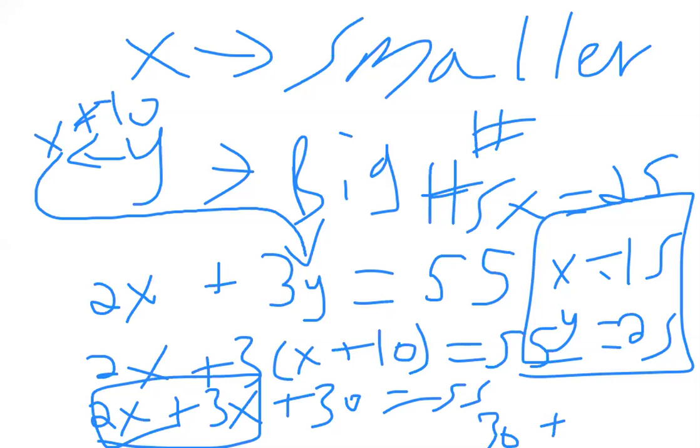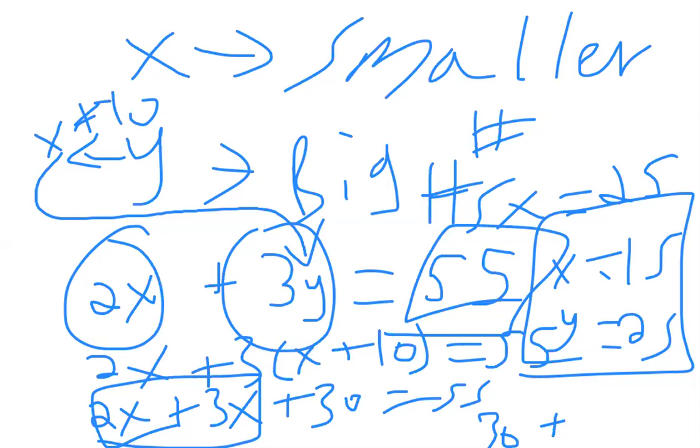All right, well, this is what the math gives. So I think actually the problem is kind of a little bit messed up, but this is how you would do it, as long as you know there's two numbers, smaller and bigger, and you know the bigger number is 10 more than the smaller. I think the problem is worded a little bit differently, but yeah. Assuming it means the bigger number is 10 more than the smaller number, and then 2 times the smaller number plus 3 times the bigger number is 55, and then you just do the math and you get somewhere. But yeah, that's how you do it, ideally.